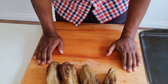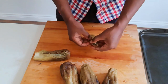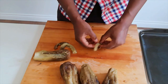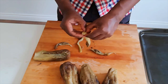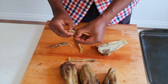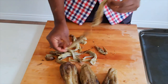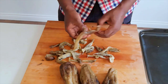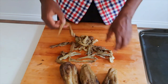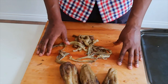Okay, once you peel the skin off, the next step is to just tear these parts into strips. So we're just going to do long strips. This is what's going to give our pulled pork effect. I'm going to tear all these parts. Now, so far, it doesn't look an awful lot like pulled pork, but trust me, we'll get there. So I'm going to go ahead and tear these all into strips, and we're going to come back for the next stage.